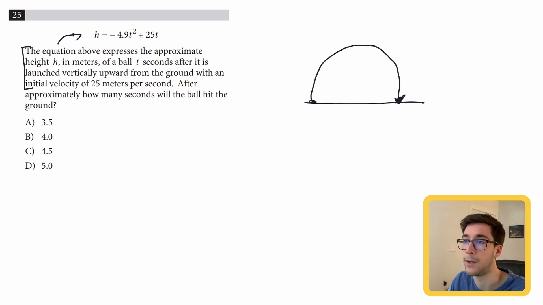A quick tip with this one: anytime I see approximate, that means round. So I see 4.9 and then they say approximate, so I'm going to make that five. First thing we do is set everything equal to zero. I'm going to approximate that number, make it negative five t squared, and then write the rest of the equation.